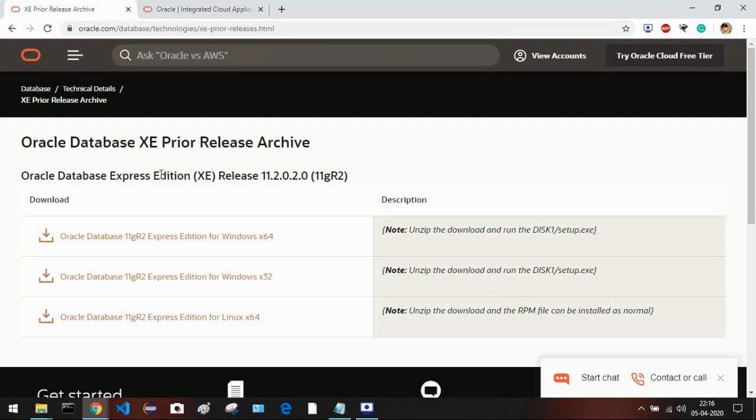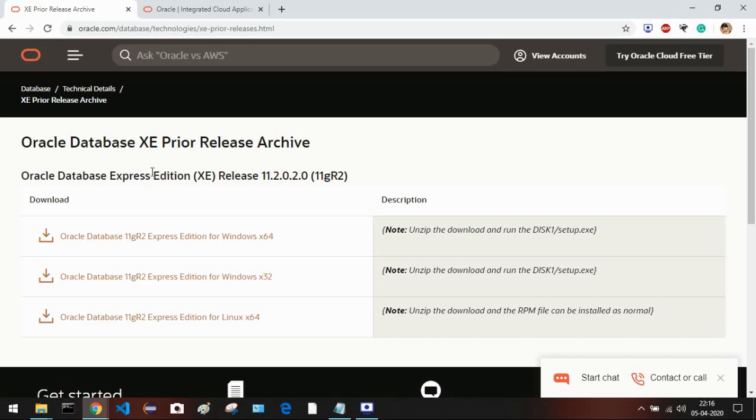Now, whichever installation file you need: if your system is 64-bit, you can download either the 32-bit or 64-bit version of the application. Otherwise, if your system is 32-bit, you just need to download the 32-bit version only, because a 64-bit application does not support a 32-bit machine environment. So in my case, my machine is 64-bit.